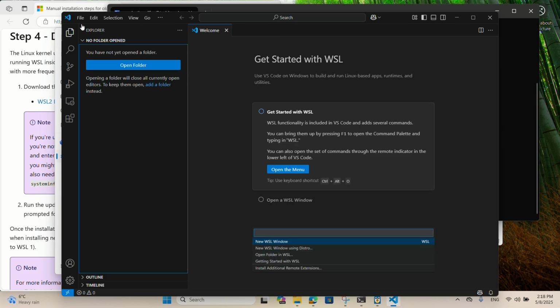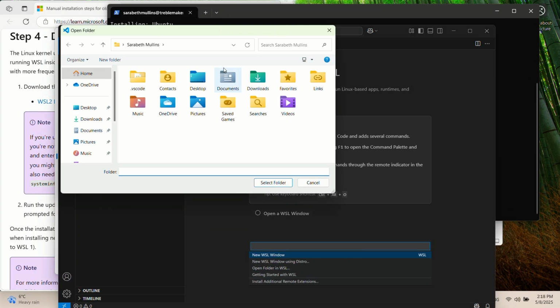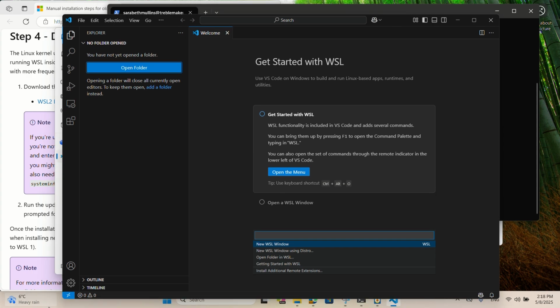Now also what we need to do is find the folder that we saved all of these things in. So open folder, oops, nope, that's the wrong one. Went out of sequence here.